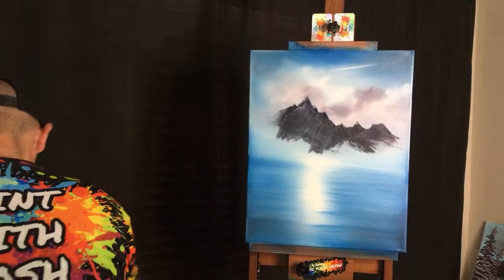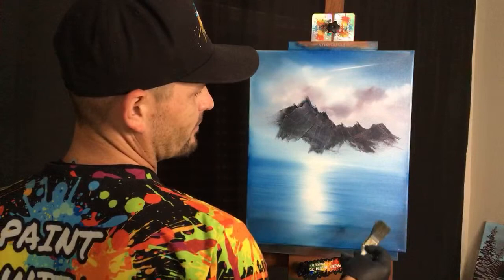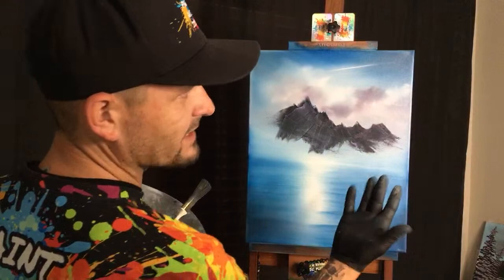Now we're going to take a nice clean brush, so we don't contaminate this dark with any light paint. Remember, all this liquid white on the canvas is still there. All that paint underneath is wet. And so what it's going to do is blend with whatever colors that we get in there, right?